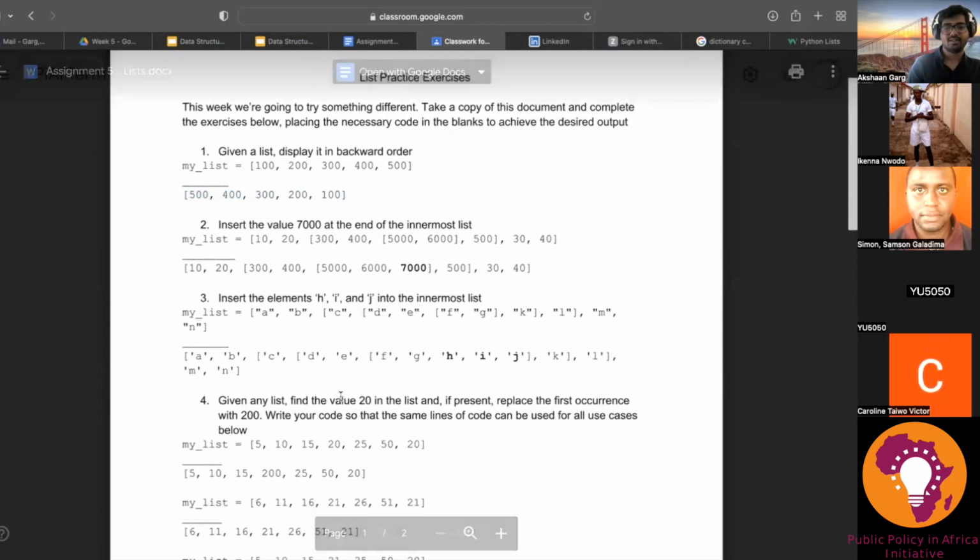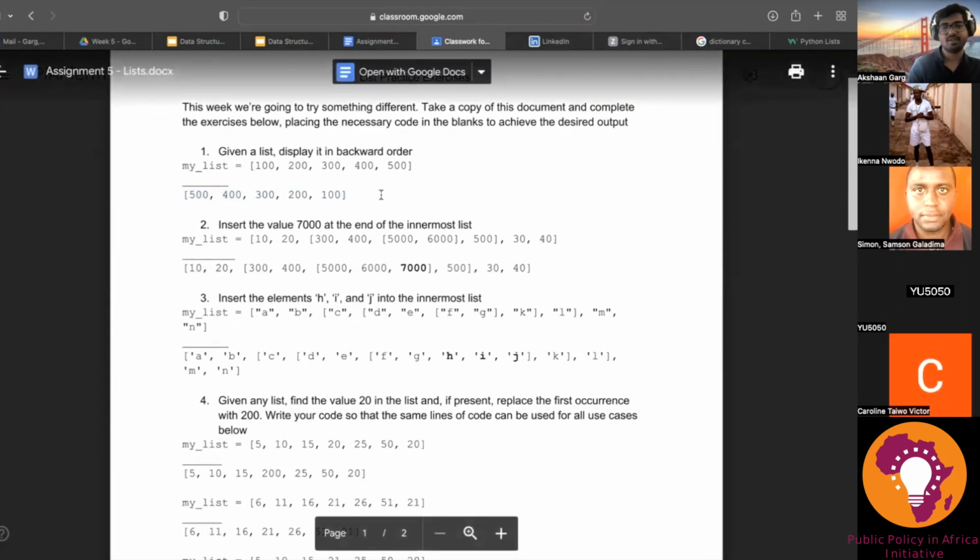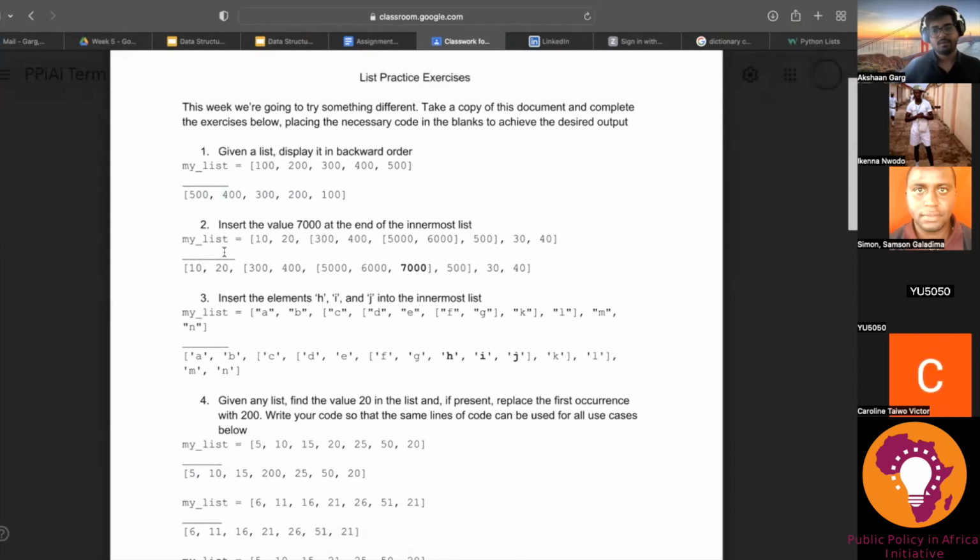Okay, is that clear? So basically, you just want to go through each of these questions, and whatever they're asking you to do, you have to do to the variable that's given to you. Okay. So the only rule here is that you can't redefine the variable itself. Like you can't simply say my list equals and then this right over here, right? That's kind of not what we want.